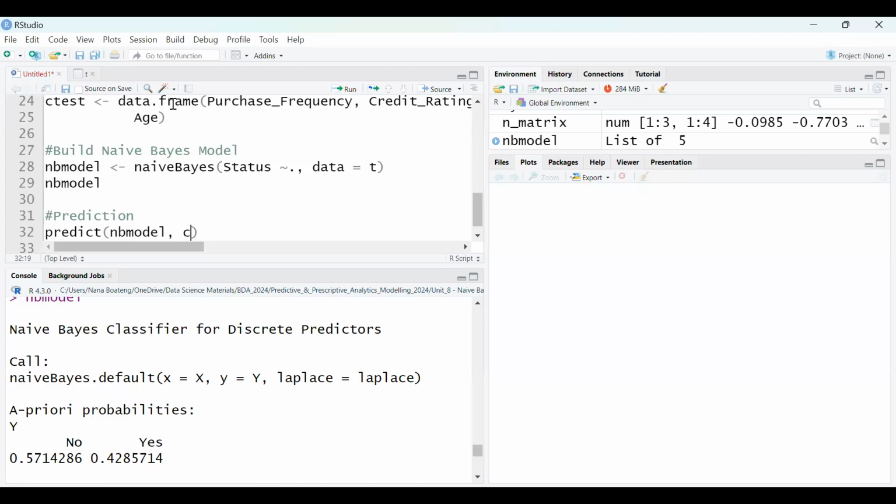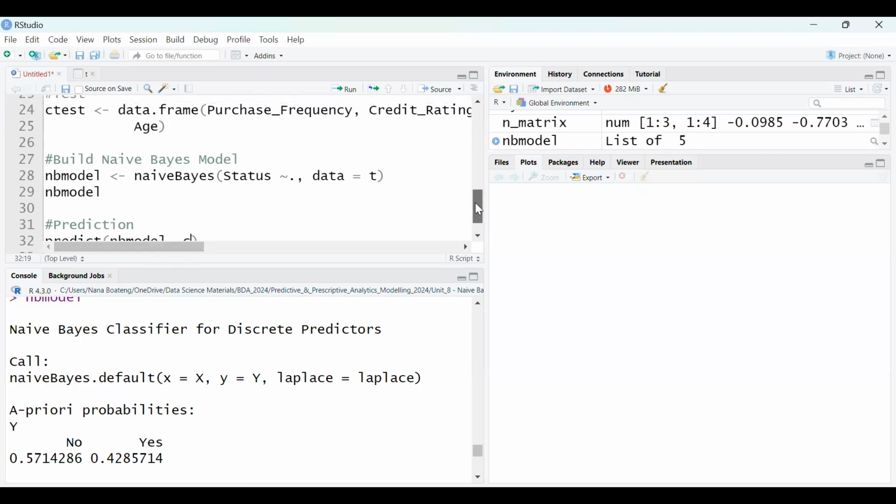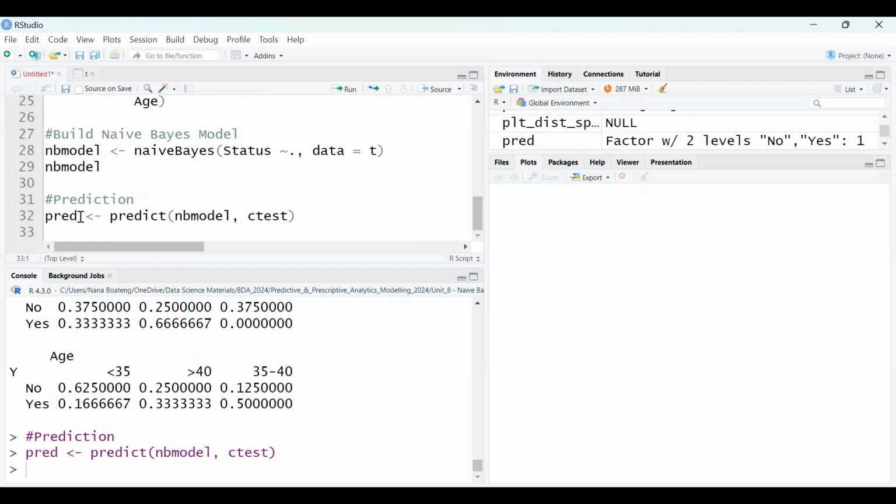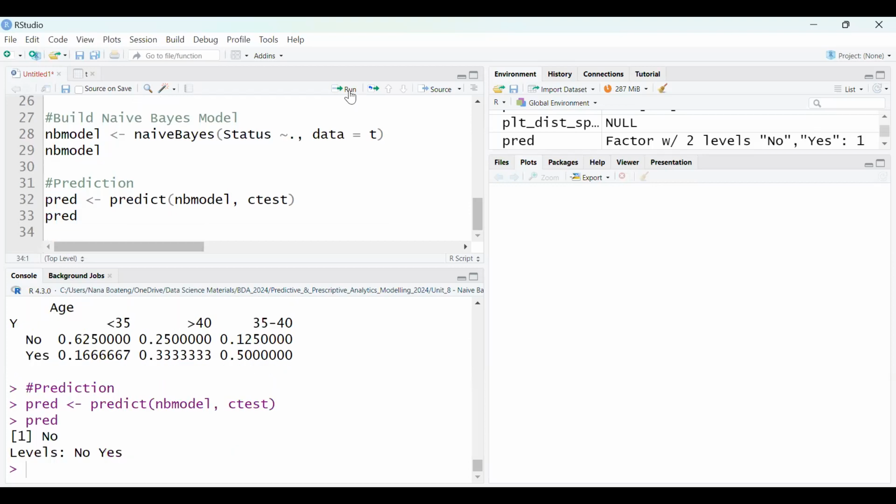The test is the purchase frequency being medium, credit rating excellent, and age over 40. We'll call this pred. So let's run this. So what is our prediction? Based upon the conditional probabilities, will it be no or yes? Okay, so it predicted no.